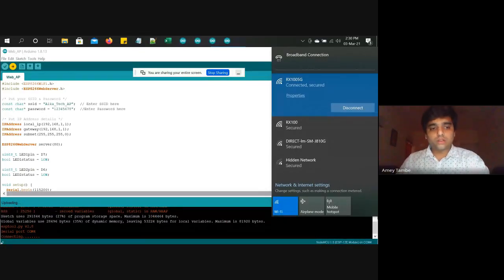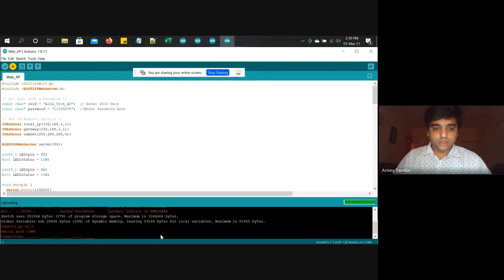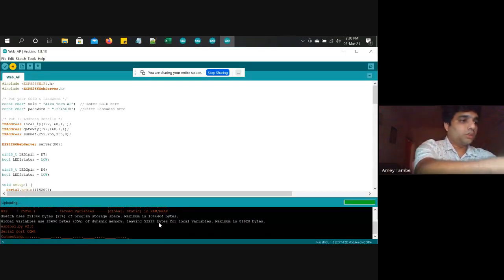Here, if you can see, my port is getting connected but it is not uploading, right? COM 4 is not getting connected properly, so maybe my NodeMCU is damaged. I'll take another NodeMCU that I have.